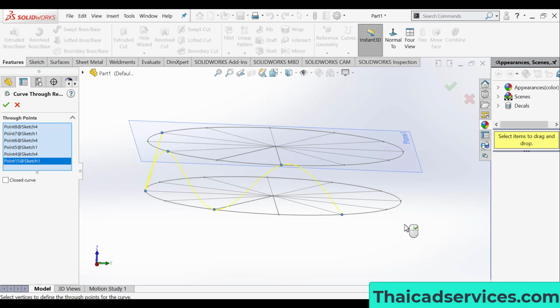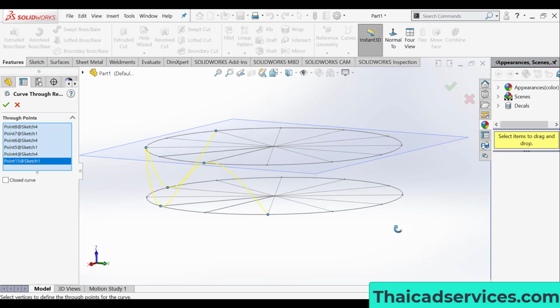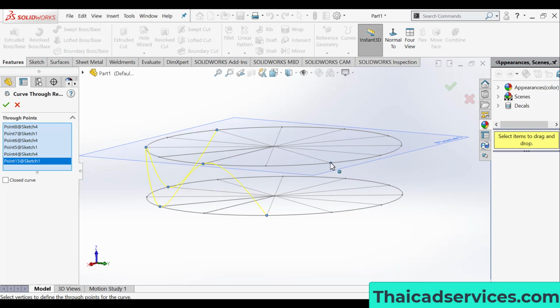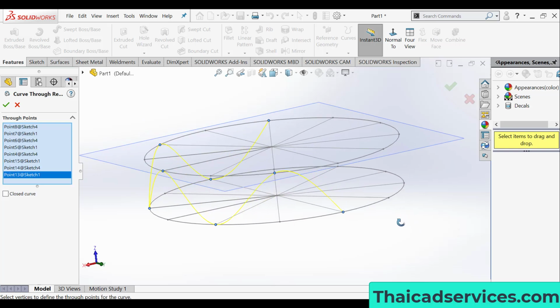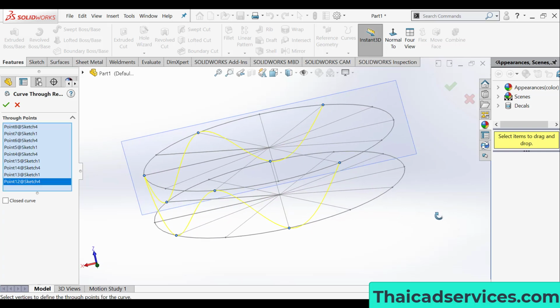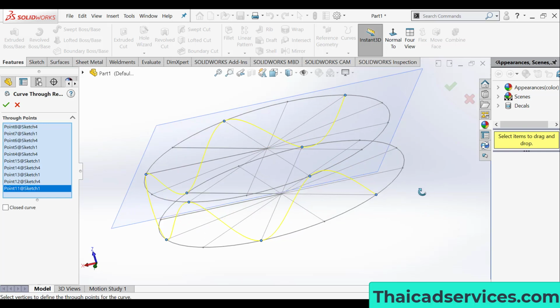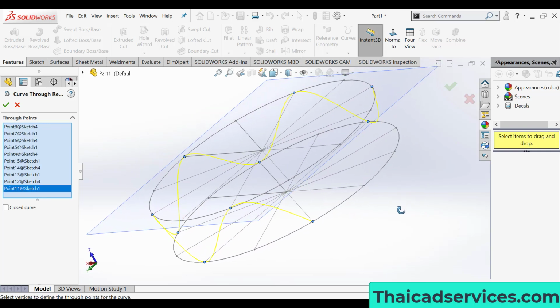If you make a mistake, don't worry, just go and delete it. So this one, slowly rotate. I'm pressing the middle mouse button, and this one and this one and this one and this one and this one.